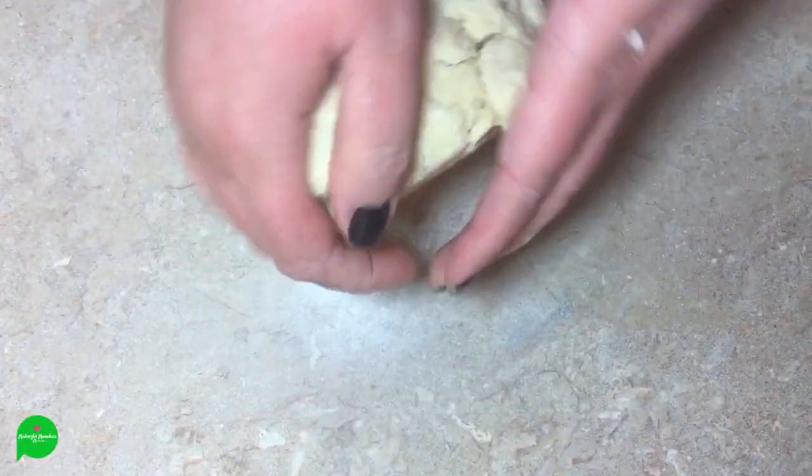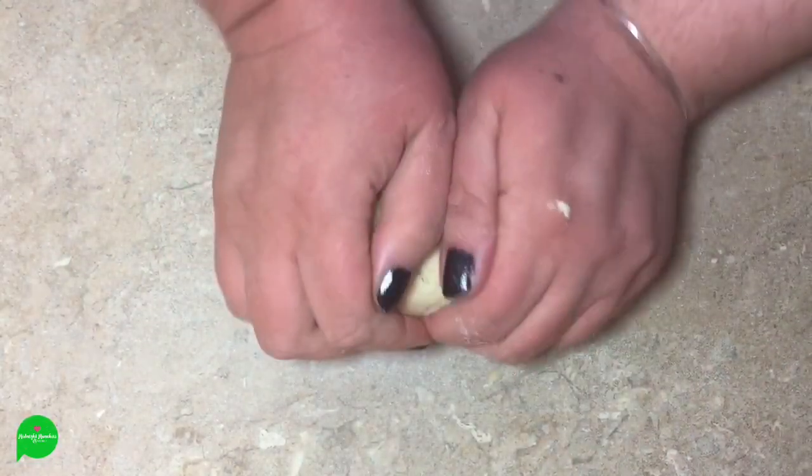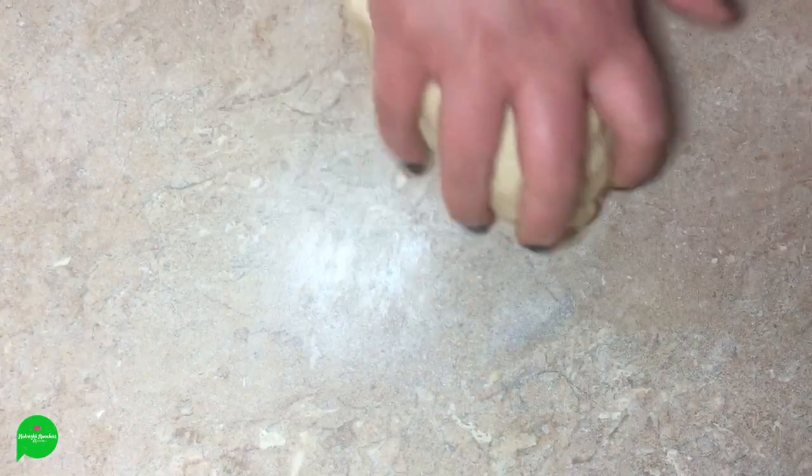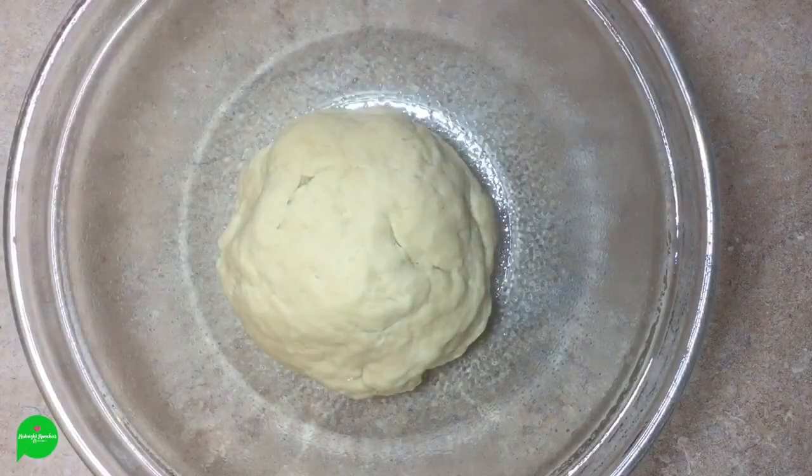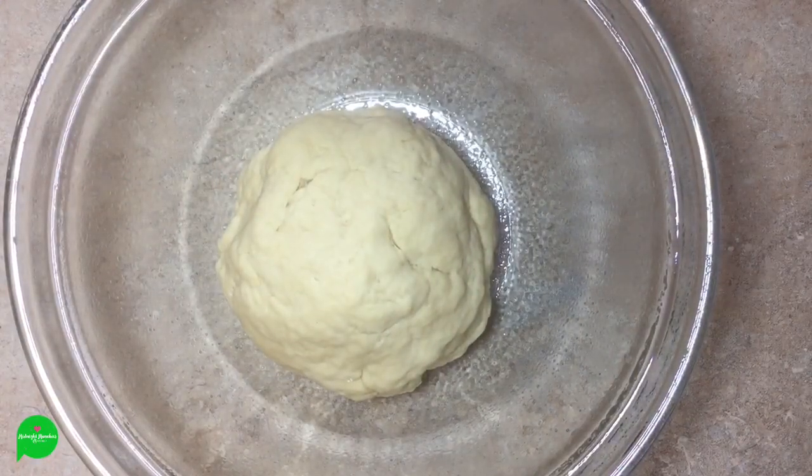You can obviously do this in a stand mixer with your dough hook and let it go to town, but I don't like getting that out. It's too much work. We're gonna put her in a ball, plop her in there, cover up, and let her hang out and rise for about an hour.